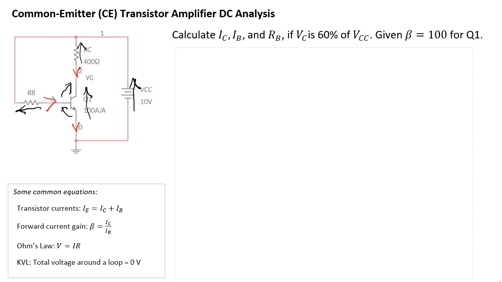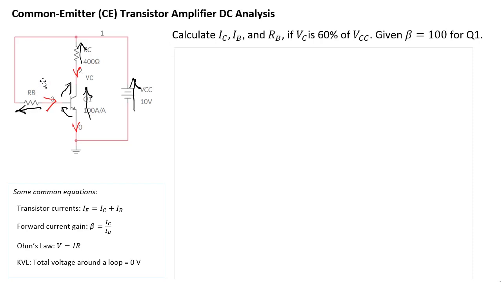All right, so we have two loops here, a loop that is here and a loop that is over here. For us to work out what the value of RB should be, using Ohm's law, V equals IR. So for us to work out what R is, we need to know what the V is and also what the I is. So V means the voltage of RB, I means IB.